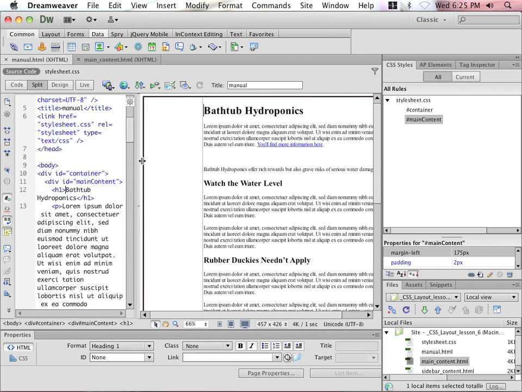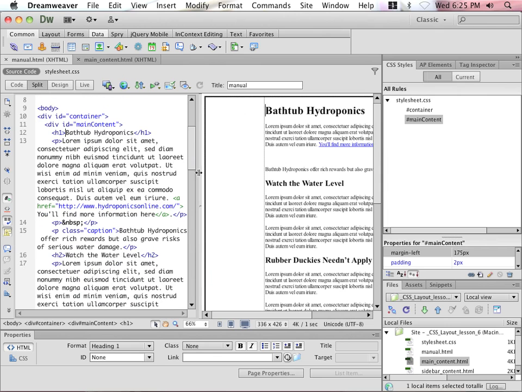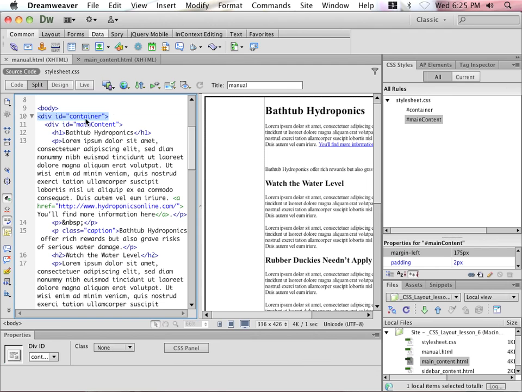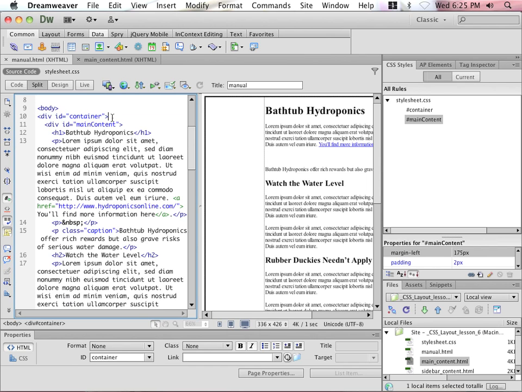Let me just grab more of the code view over here for a second. The place I need to put it is just inside of the first div tag called container. So I can see it up here. So I'm just going to put my insertion point right after that. So I'm putting it basically before the main content inside of that nesting. So just make sure you click inside of your code view. If you can't see it, go to split view or code view. Click just after that tag for your insertion point.